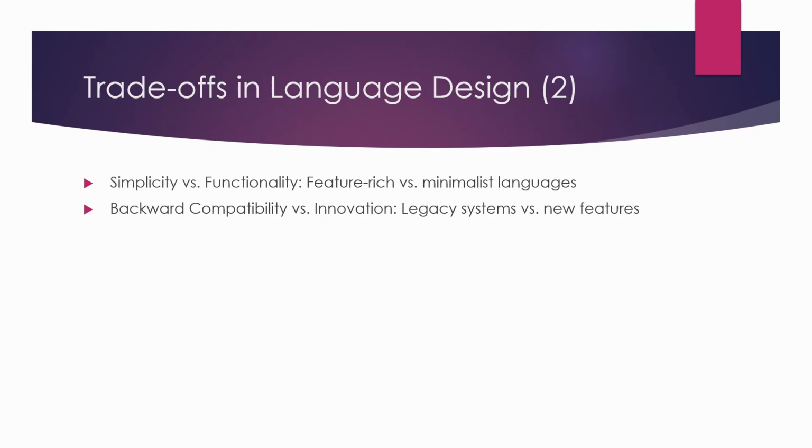Another important trade-off involves simplicity versus functionality. A language can be simple but lack advanced features, or it can be feature-rich but more complex. Additionally, when designing a new language, there's always the issue of backward compatibility. Sometimes sticking to older systems may limit innovation, but it's necessary for maintaining compatibility.